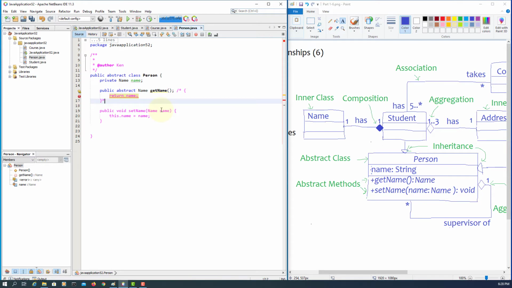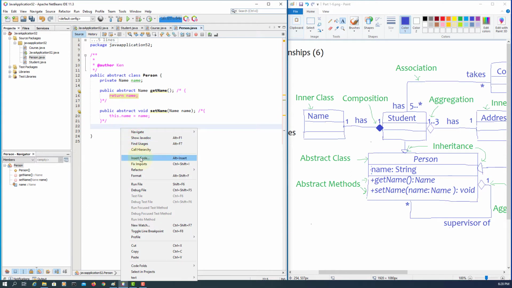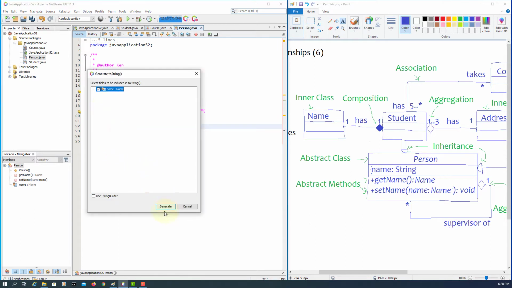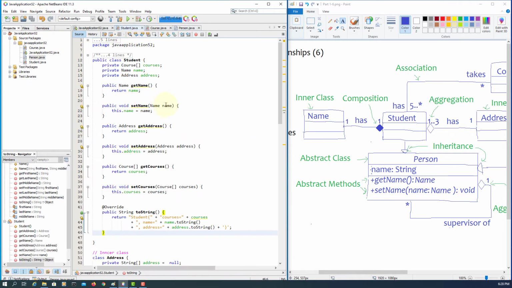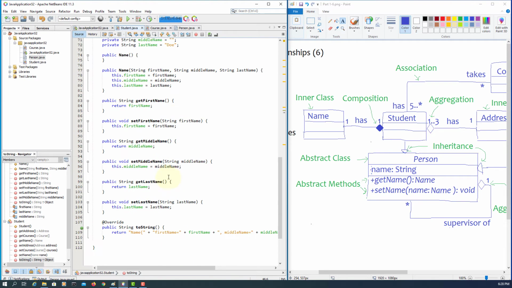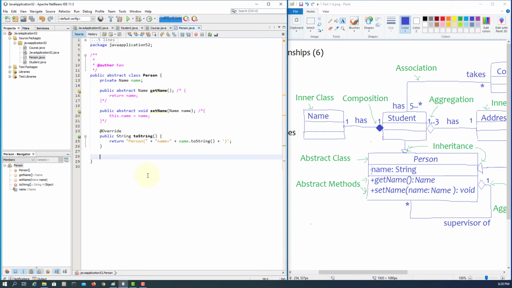No implementation here. Again, toString. So we finished the person class.